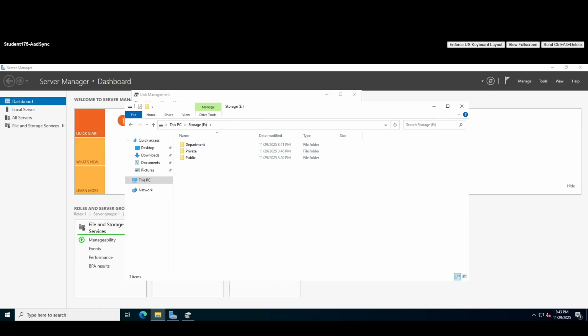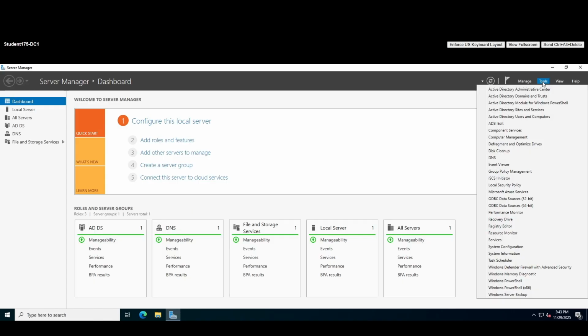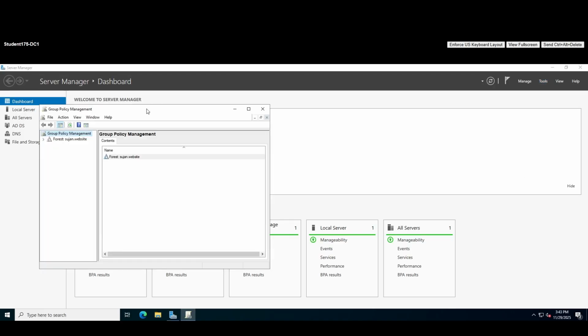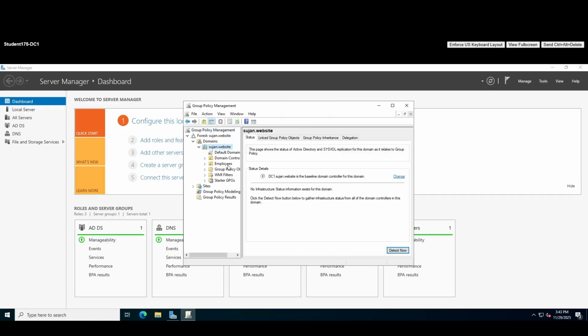Now we can go back to DC1 domain controller, and this is where we create something called group policy. So let's go to group policy management. Click that, click the forest, domains, website. This is where all of our employees belong.